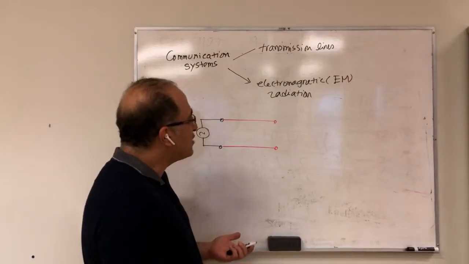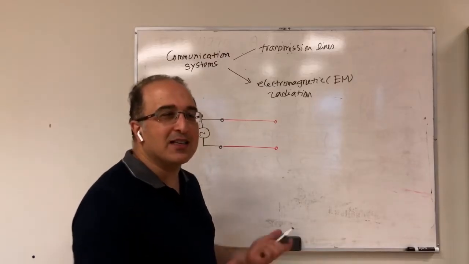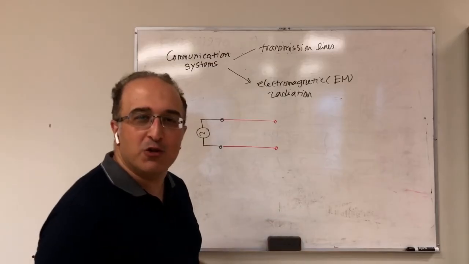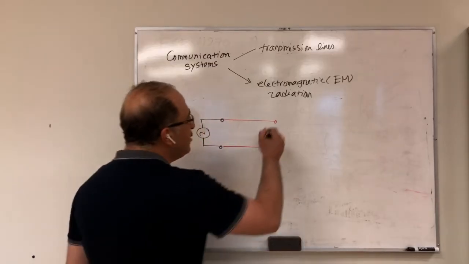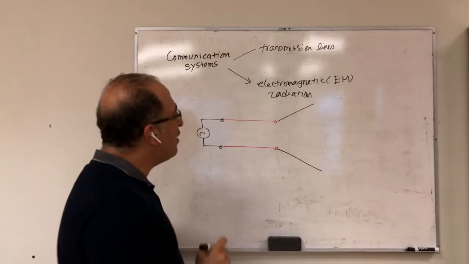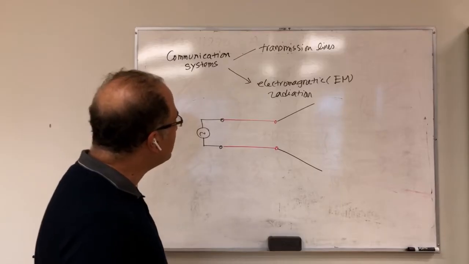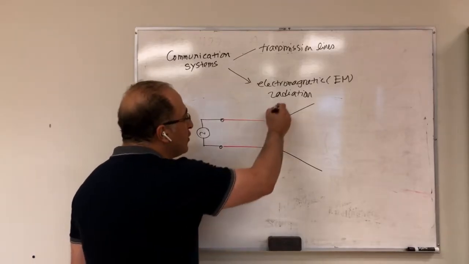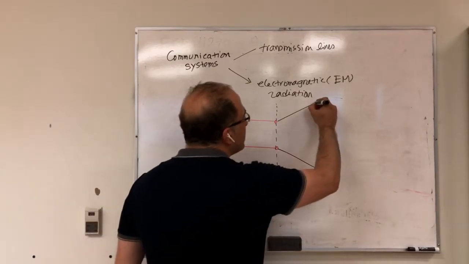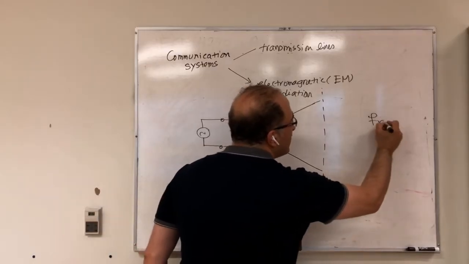But in fact, this could be very tiny, because the only thing about a transmission line is that it's comparable to wavelengths. Your wavelength could be 3 millimeters. So a 3 millimeter line could be a transmission line. And then you go to antennas, for example. Now, if you look at this structure, right at the port of the antenna here, this is where the antenna goes to free space.